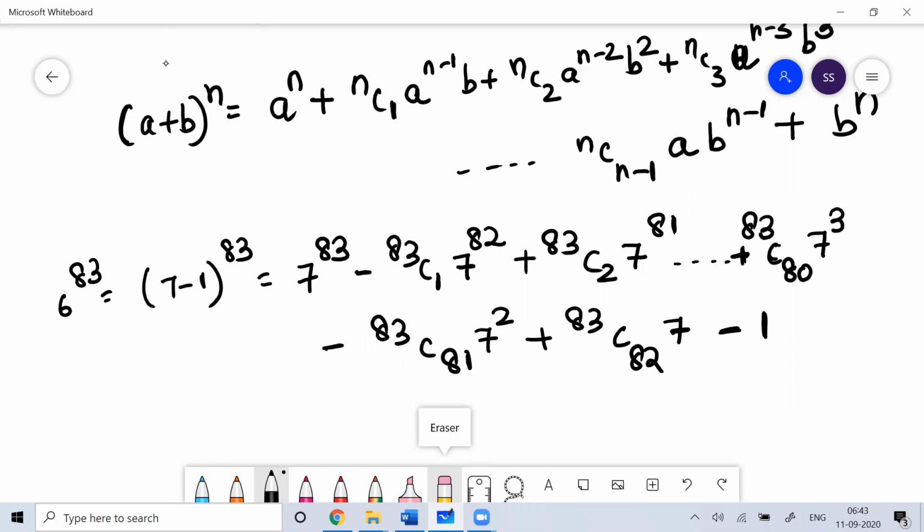Now if you notice in this expression, you are dividing by 49. All the terms except the last two would be multiples of 49 and give a remainder 0, because they all are greater than or equal to 7 squared. Only the terms I highlighted are less than 7 squared. Now similarly, I can do the same thing for 8.